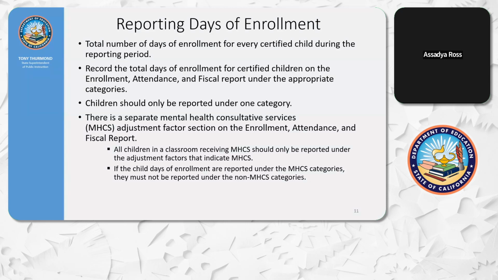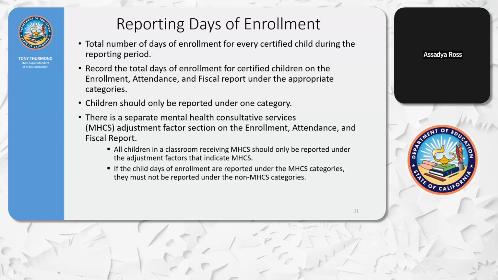There is a separate section on the report form for reporting children in classrooms that are receiving mental health consultative services, and this adjustment factor is built into the categories in that section. All children in the classroom receiving mental health consultative services should only be reported under the adjustment factors that indicate this. If the child days of enrollment are reported under the mental health consultative services categories, then they must not be reported under the non-mental health consultative services categories.